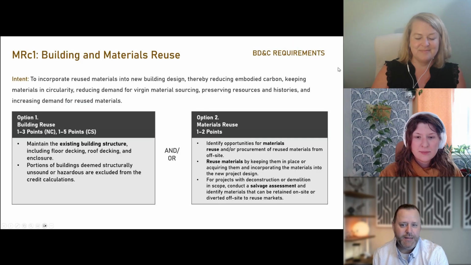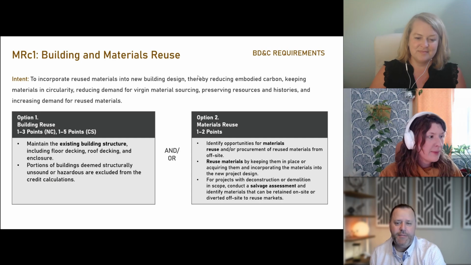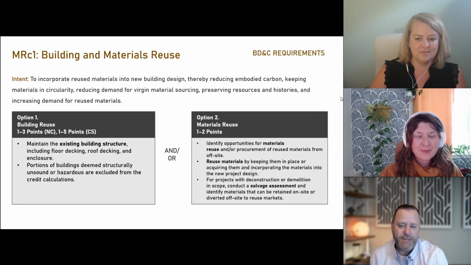And last but not least, material reuse. Lindsay mentioned it up top, but kind of starting at the bottom, the main emphasis on reducing embodied carbon is to lean into the reuse of buildings and materials. And in LEED version 5, we put this as a high priority for project teams, and it's worth up to 4 or 5 points, depending on the rating system, for doing materials reuse at scale.